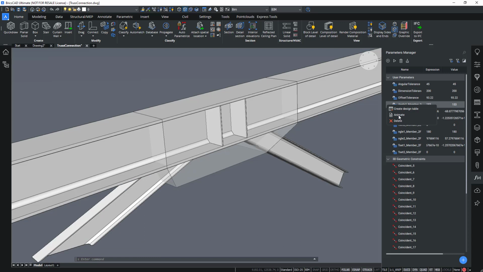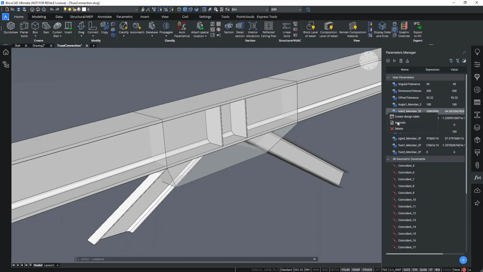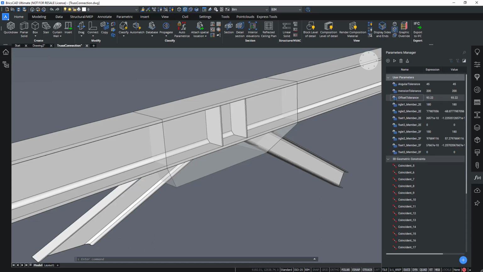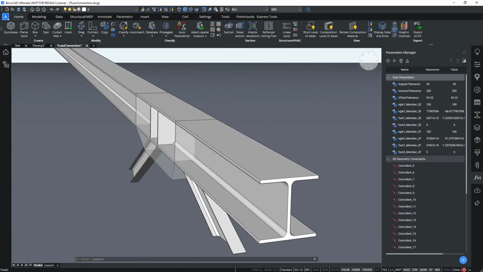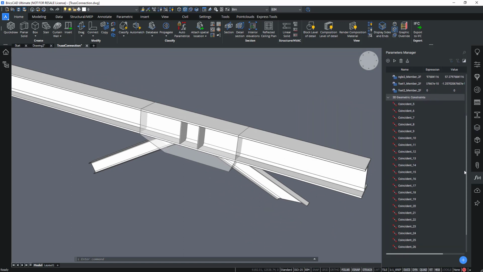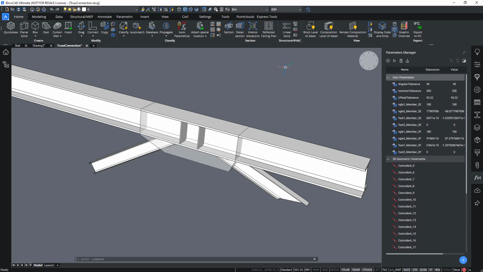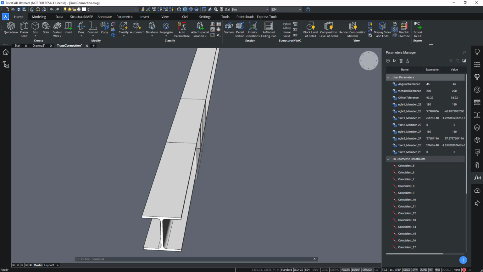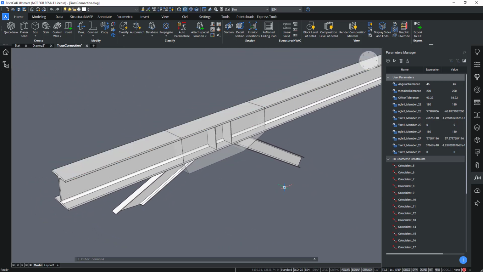Some actual parameters. So, for example, there's the angle of this first member, the angle of this second member, or sorry, first member but another angle, so another axis to rotate around. Actually, all of these parameters and constraints were automatically created. So there's an auto-parameterize option when creating a detail. I'm not going to explain now how this all works because it's quite technical. It's going to be part of a later training session or a later chapter. But just know it's possible to create fully parametric details.